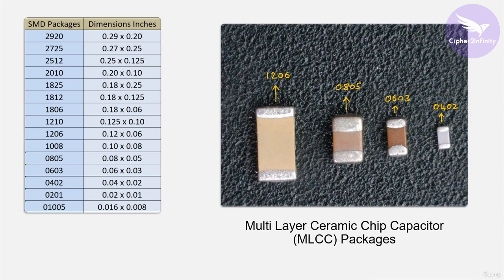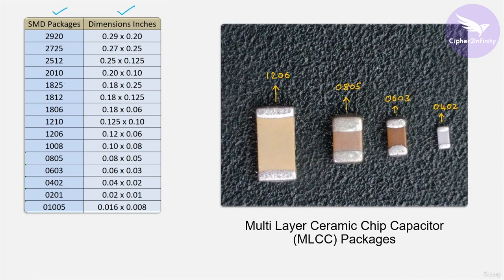Now here I will show you the different types of packages in which the MLCC or ceramic SMD capacitor comes. So let me show you the different packages. You can see here a table, and in this table you can see the different packages which are available in case of ceramic SMD capacitors, or you can also call them MLCC capacitors, and these are the dimensions of these SMD capacitors.